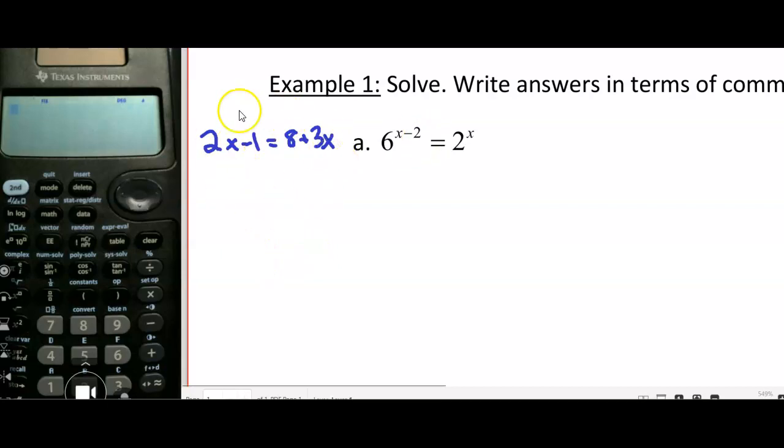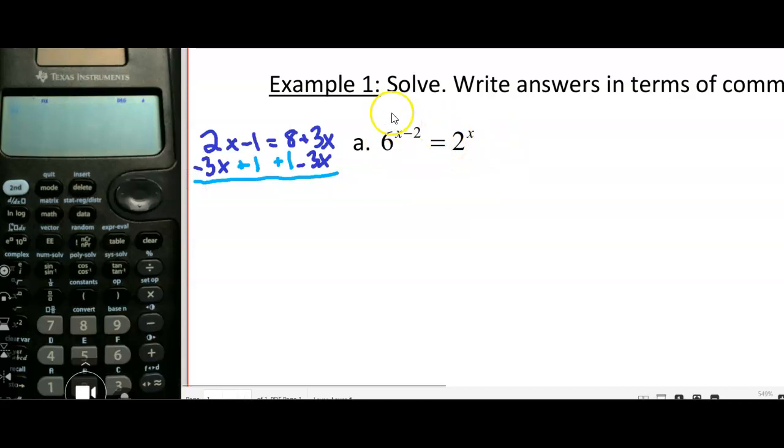So if you know the structure of how to solve this, it's very similar to solving this, just variables on both sides. So our first goal is to get the variables to be on the same side, right? So if I can move this 3x over here, and then of course the second goal would be to get the numbers on the same side. So I'd add 1 to both sides.